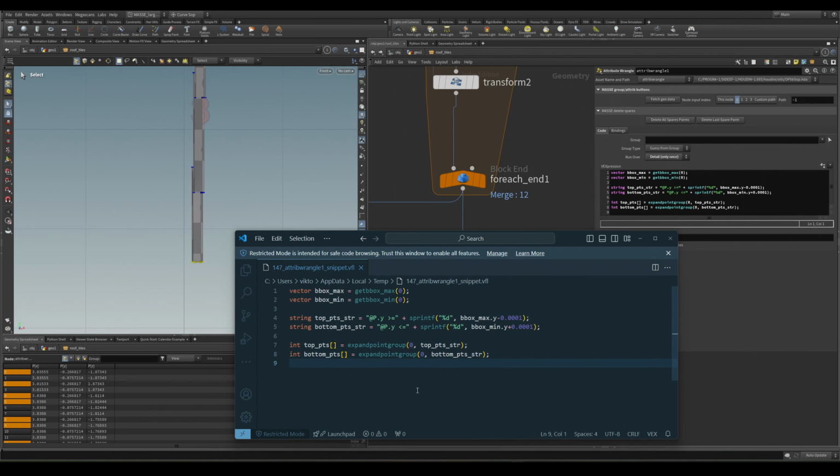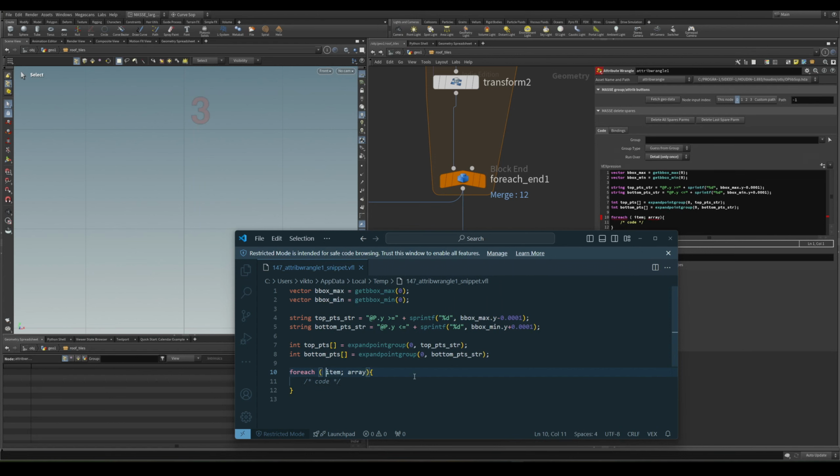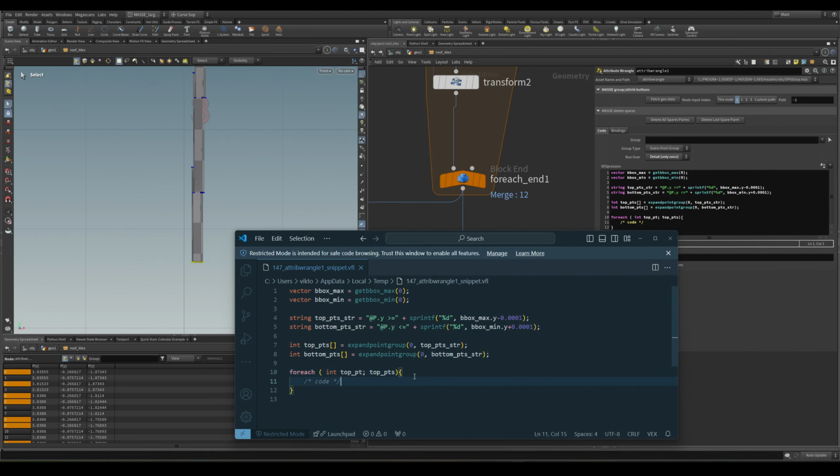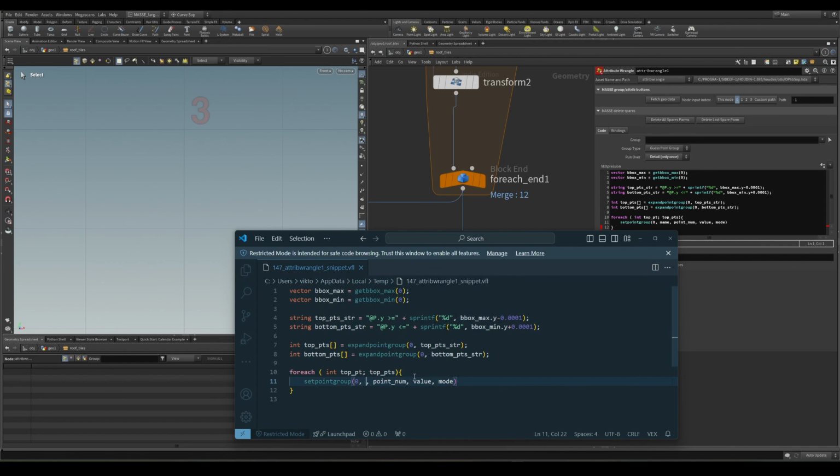So we have our expanded points, and all we have to do is go ahead and loop through them. Top pts, int top pt, array top pts, and all I want to do is add it to the group. Set point group 0, name top pts.